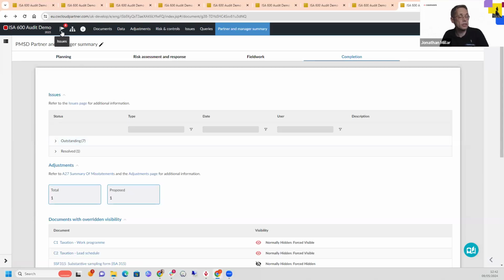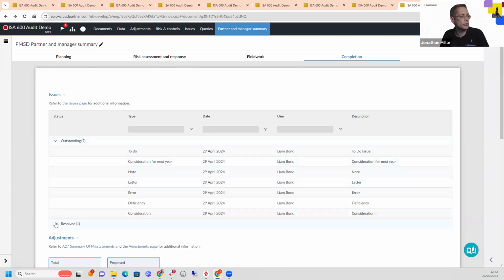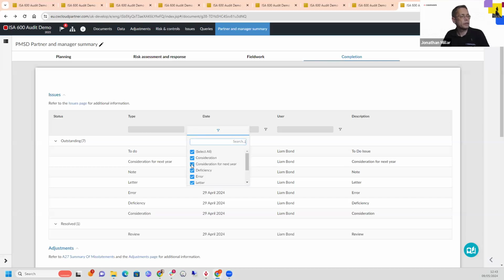We know that there are difficulties at the moment with the issues panel, as it were. It's difficult to navigate around to make changes, etc. That is again being worked on at the platform level. However, this form allows you to do a bit more manipulation with those issues. So you can see here I've got 7 outstanding and 1 resolved. I can also filter now on the type of issue that I'm looking at.